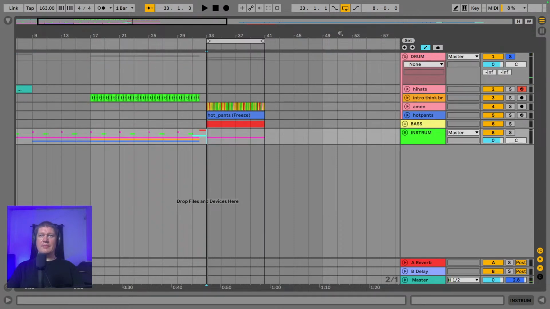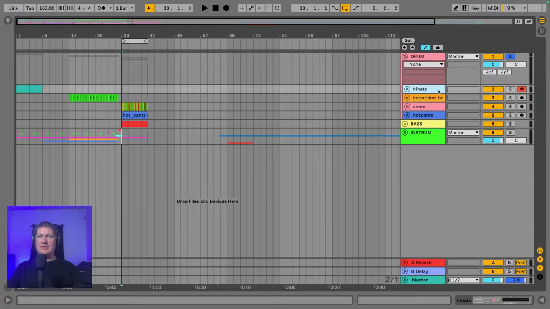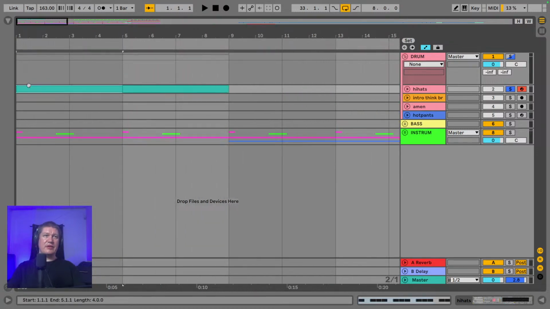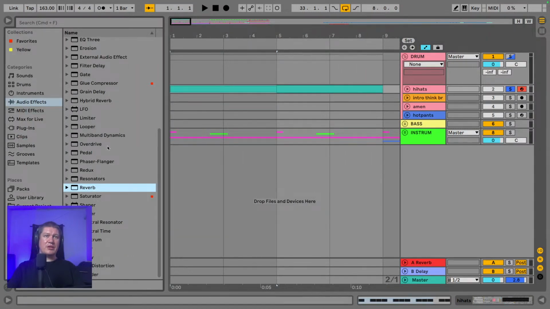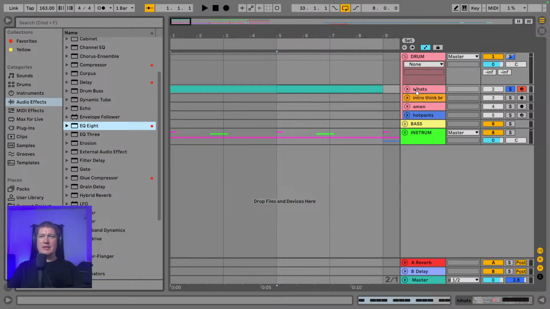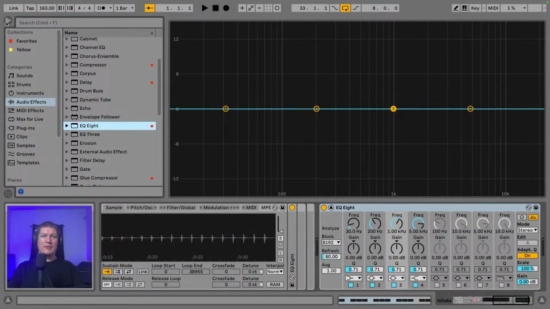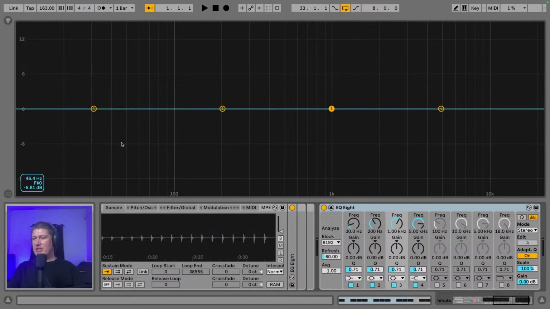And you know something? That hi-hat, I can hear that it's got bass in it. I don't know why they do this. Fair enough that they've just given you the raw recording and allowed you to process it yourself. But I bet when I put this EQ8 full screen, there's going to be some information down here in the sub-bass region.